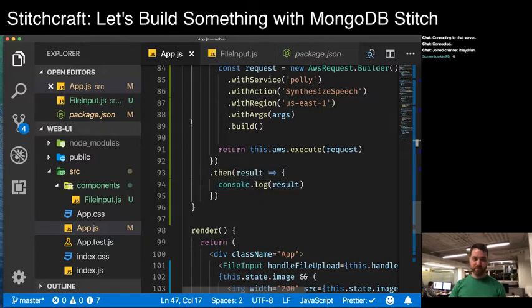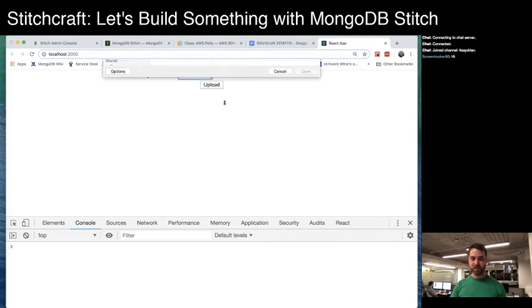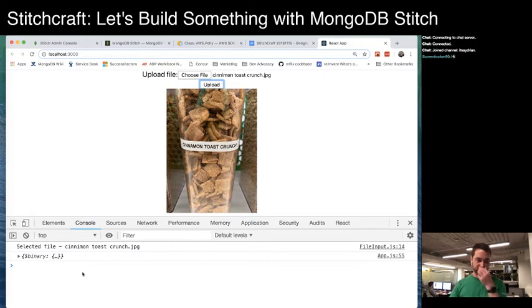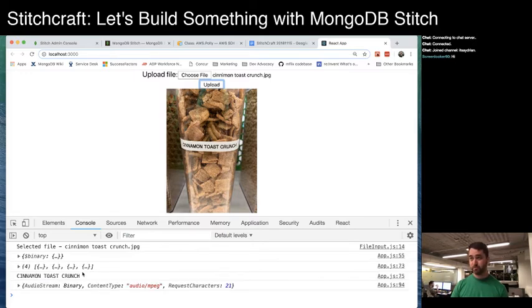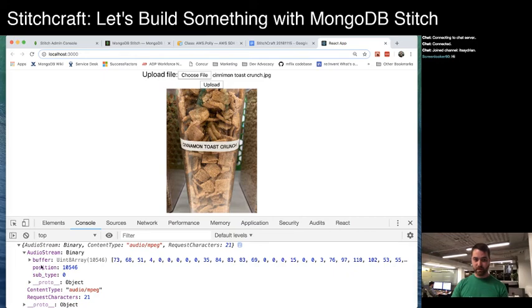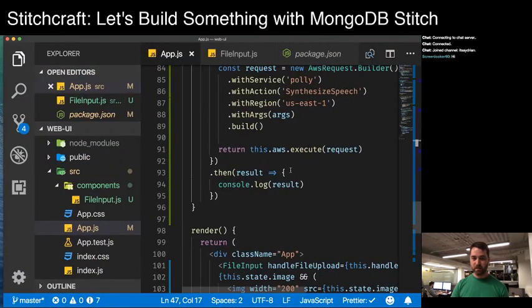This is our result. If we go back over here, oh darn it, it's gone. Let me pull this back up. If we upload, we can see it all coming. We look at our result. There we go. And so we have a content type and we have an audio string that has a buffer. And after I did some looking, I found out that we can take that information, using the buffer and the content type, and we can create a blob file type. Blob, yes, blob file type.